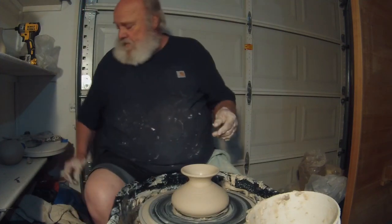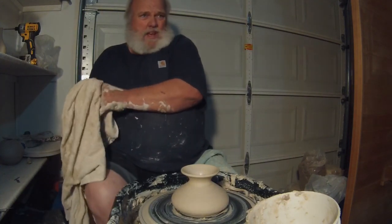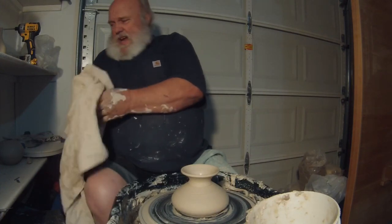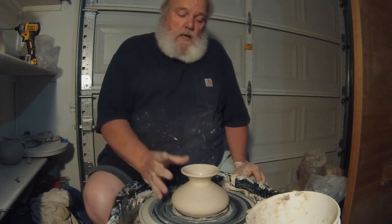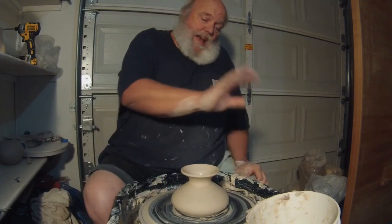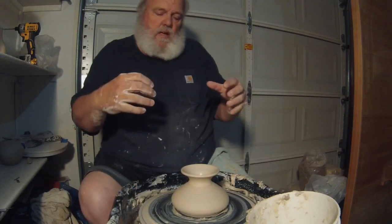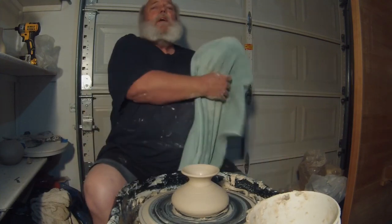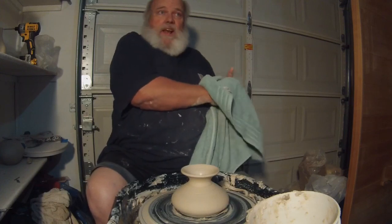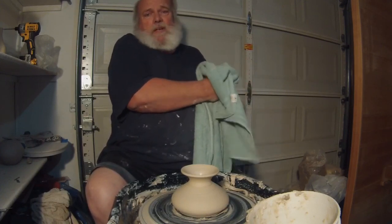So that's it — if you haven't guessed, what we're making is a good old-fashioned genie lamp. It's kind of like teapots: you have to take four pieces — the spout, the body, the lid, and the handle — and once they're assembled the composition has to look good together. I think it's one of the nicest things to do with clay. A genie lamp like this really tells what a potter can do. Everybody stay safe.